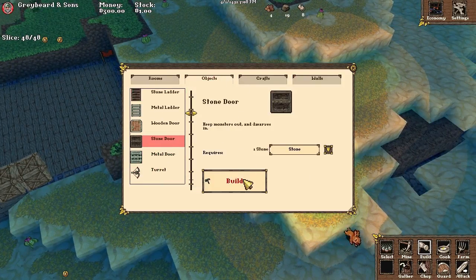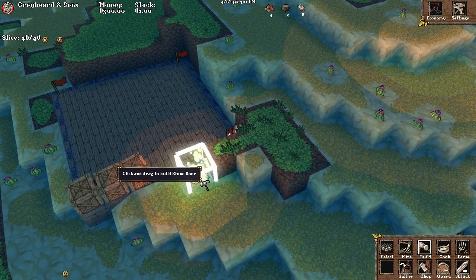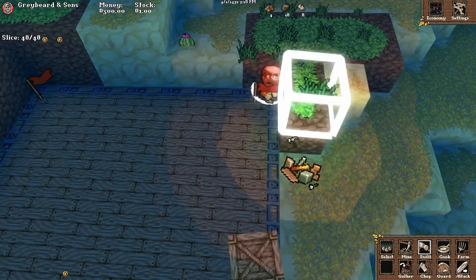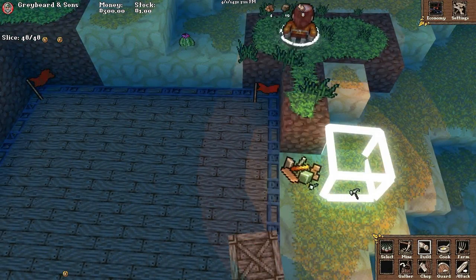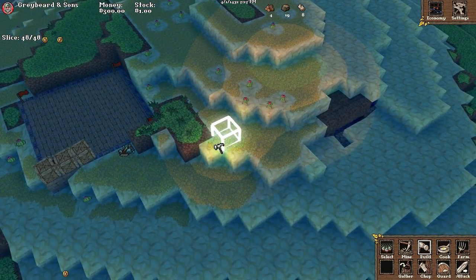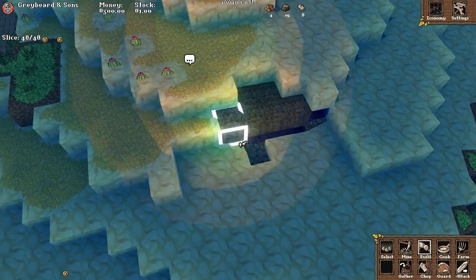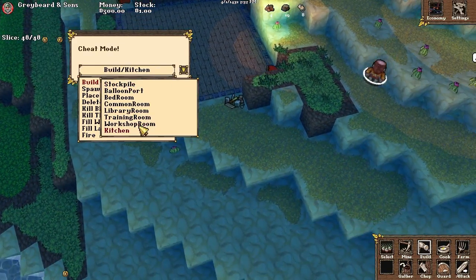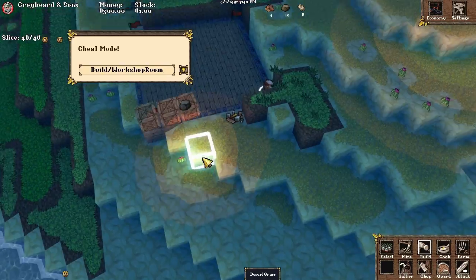Build a stone door. Build it right here. Grabs the stone. Question mark. Question mark. Throws the stone back. Okay, that means the planning has probably failed. That sucks. Okay, new plan. I will build a workshop above ground, because I bet the problem is he can't get to the workshop.